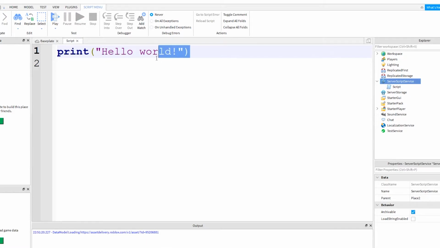So this is actually a very important thing to know how to do, and it's a simple command. It's just the word print. You can have a space or you don't have a space, doesn't matter. You need 2 brackets and 2 speech marks. And then you can type whatever you like inside this. Okay?